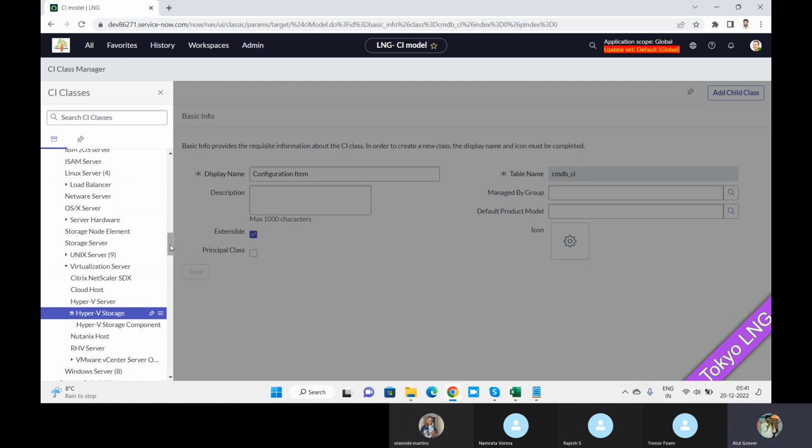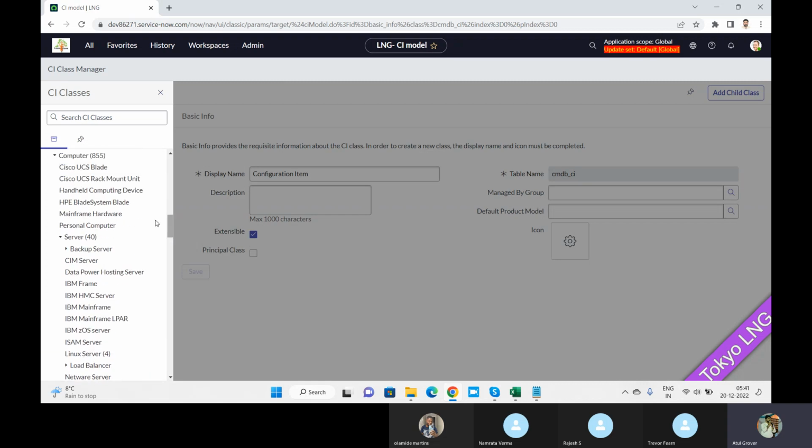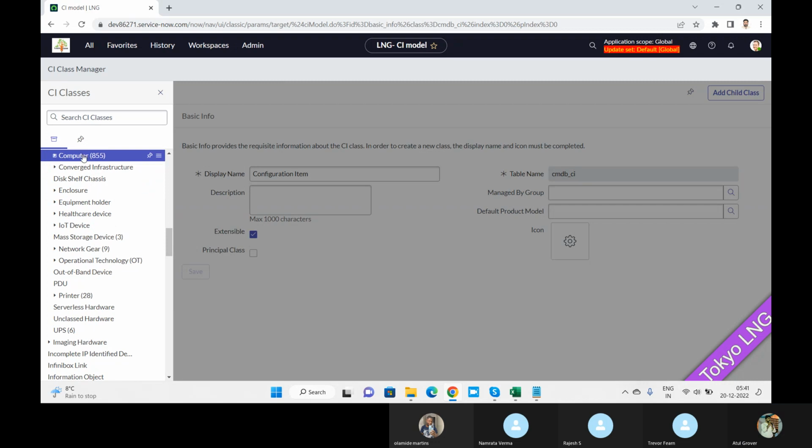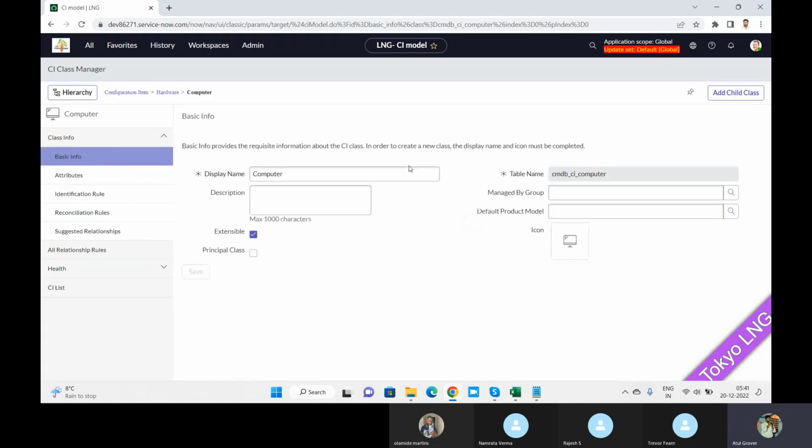Now let me open the computer class, because this is what we're going to take as an example. So this is my computer class. Like in ITSM, we have the task table as the base and core table. Here we have cmdb_ci as my base table or core table.